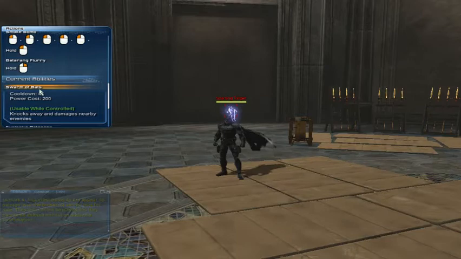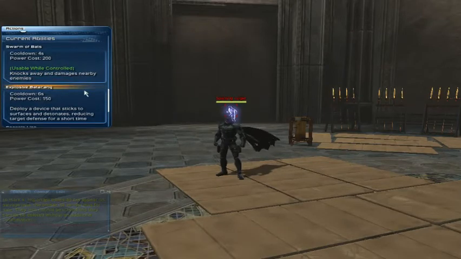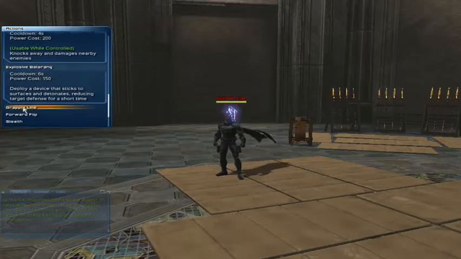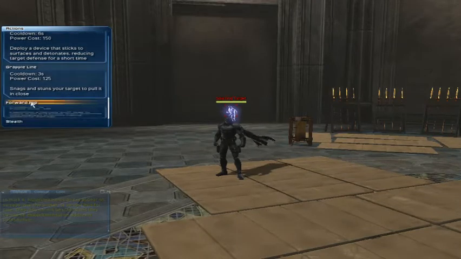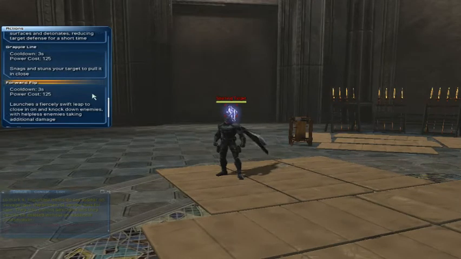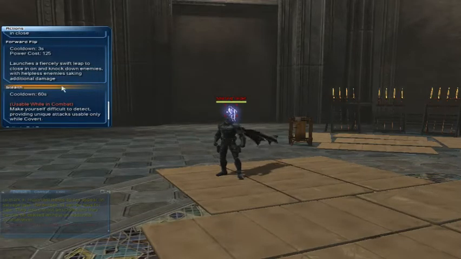Swarm of bats, unusable while controlled, knocks away and damages nearby enemies. Explosive batarang deploys a device that sticks to the surface and detonates, reducing target's defense for a short time. Grappling line snags and returns your target to pull it in close. Forward flip launches a fiercely swift leap to close in on and knock down enemies, with helpless enemies taking additional damage. Stealth. Make yourself difficult to detect, providing unique attacks usable only while covert.